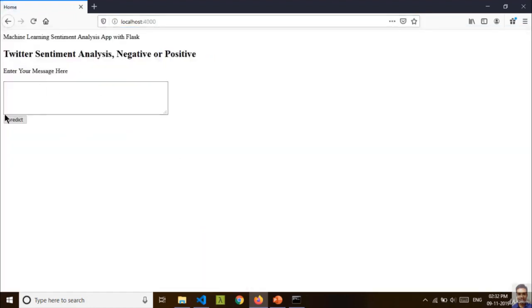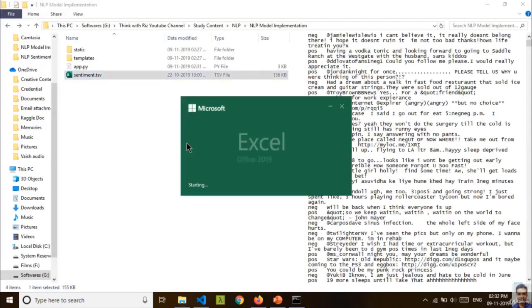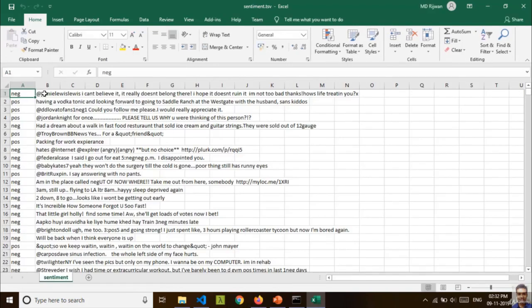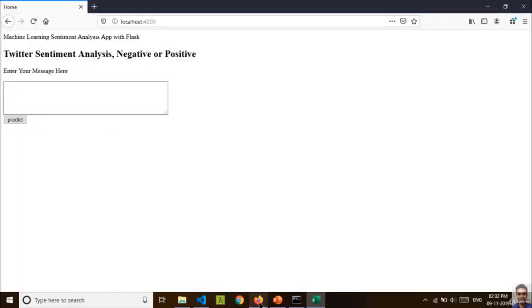Open it, and here you have this output. So just write something. If you open the sentiment tweets and there is a negative tweet, copy it, go into the browser, paste it and predict, it will show you negative.